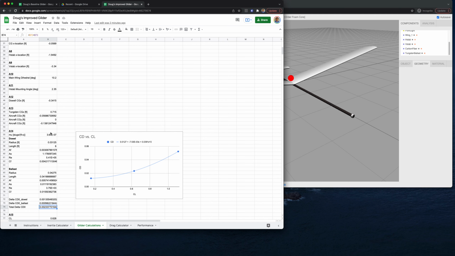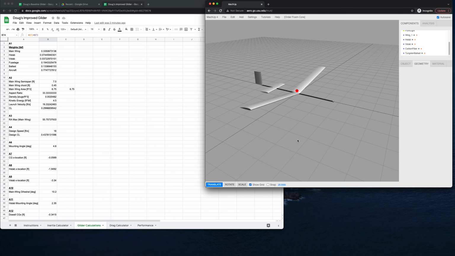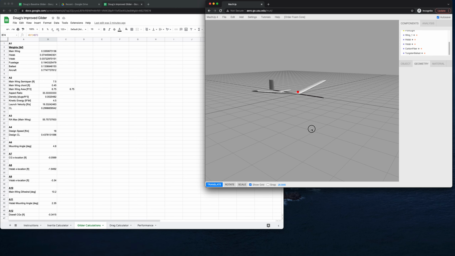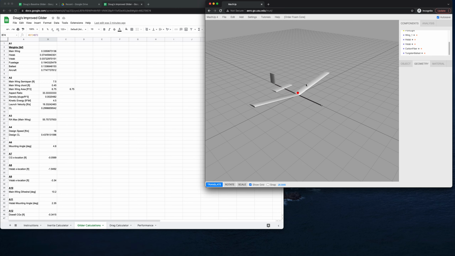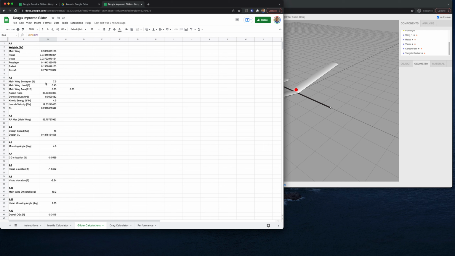Okay, so let's come back up here. So that was one of the easiest things we could do. Now let's go to something that's a little bit more tricky, but is something that is really powerful, and that is changing the aspect ratio of the main wing. Now we chose this main wing a little bit out of the blue. We just chose a semi-span. Actually, this should be 4.5, right? Yeah, we had a 4.5. There we go. That's correct. So 4.5 semi-span, 0.75 for the chord, and then that gave us an aspect ratio of 12.